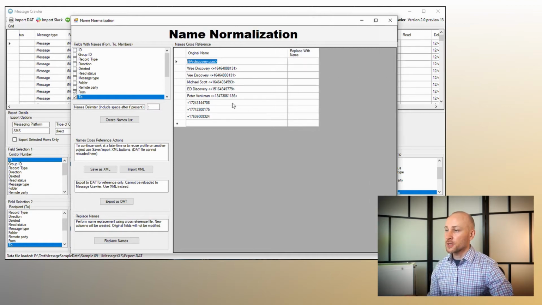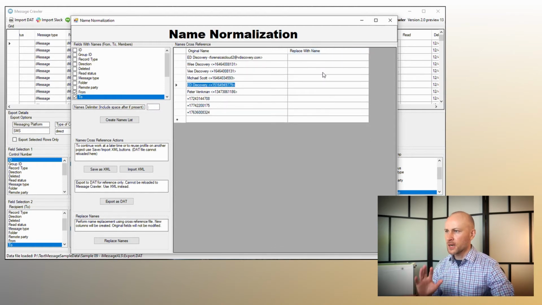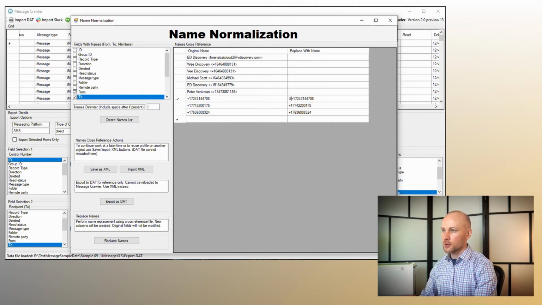So what we can do is correct any problems that we see. If we had somebody with an email and you want them to be with a phone number, we can make that change in the replace with column. However, I think this is fine. Let's just fix some of these phone numbers. So let's just copy them over, and I'm going to put user 1 and user 2.